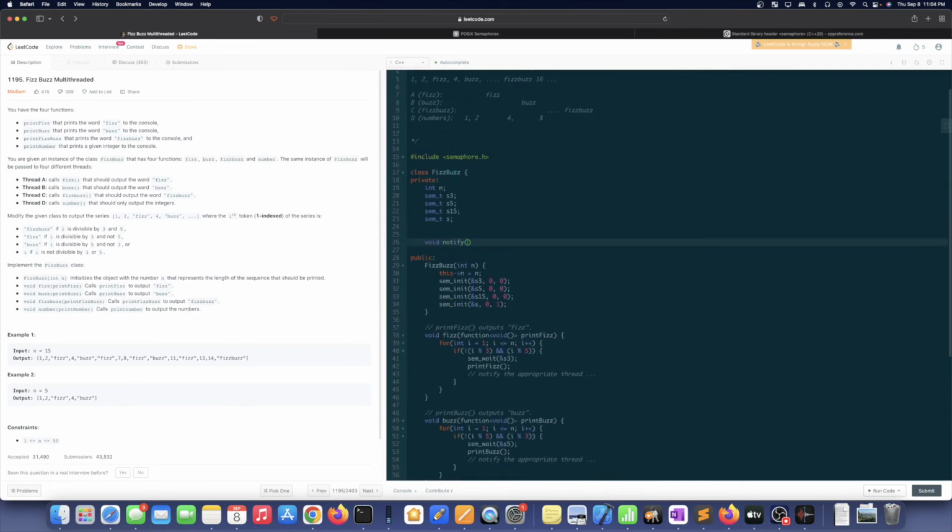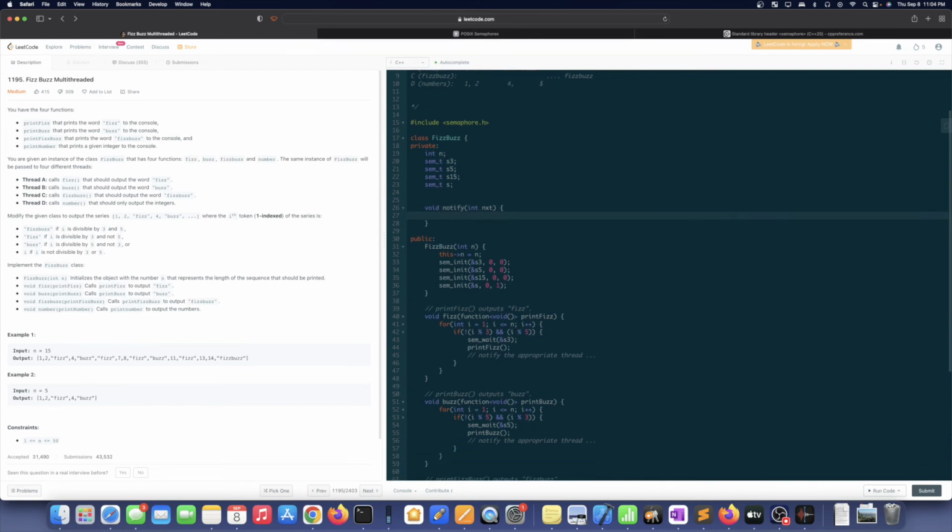So we just need the number next. And like, for example, if next were 16, it would post on the appropriate semaphore here. So if next is a multiple of 15, we would just do just that.